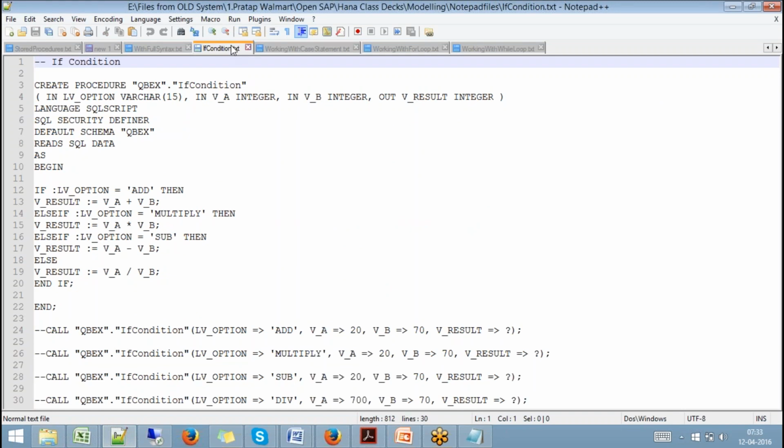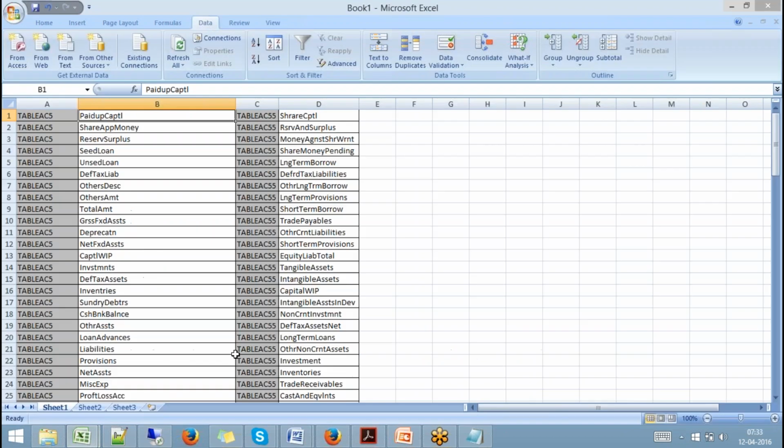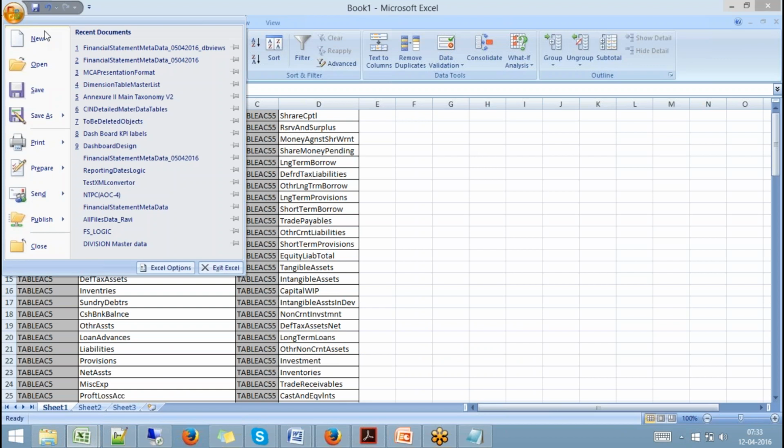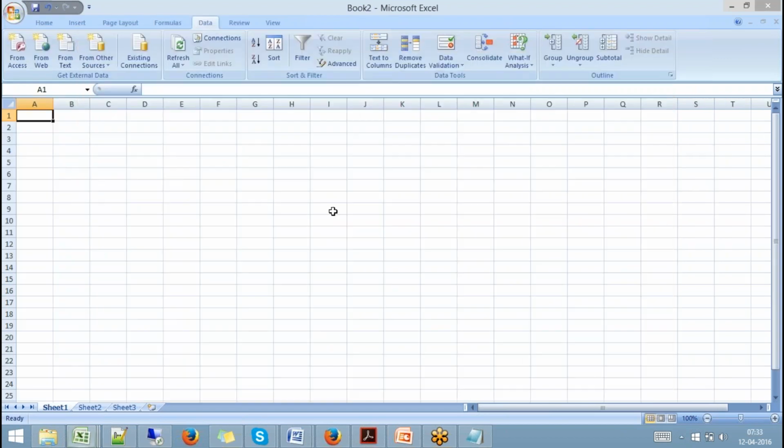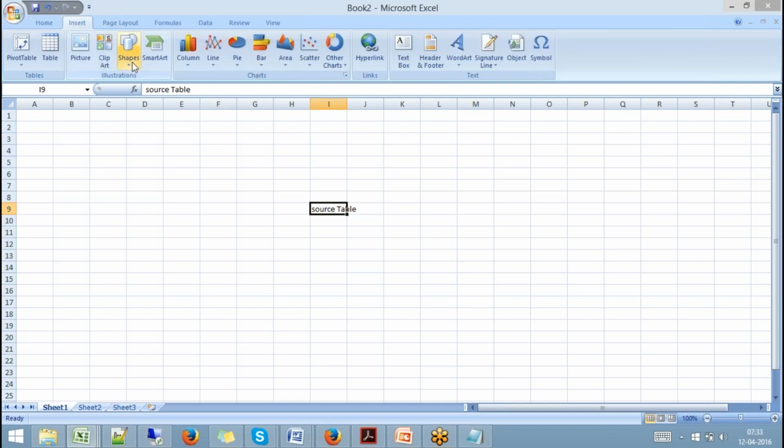So can't we post it to a table instead of a view, because a view is a runtime object, right? So while reading the data, it is taking time. But if you store it in a table, it will be faster to access. Is it not possible, sir? Good point of discussion. One second. So he's saying, let's say he's got a source table, and you're extracting data from different sources and filling this table.